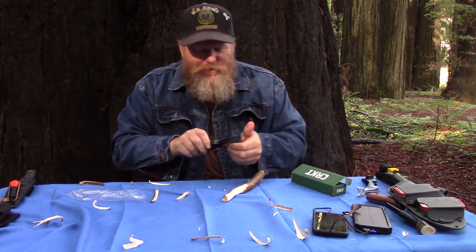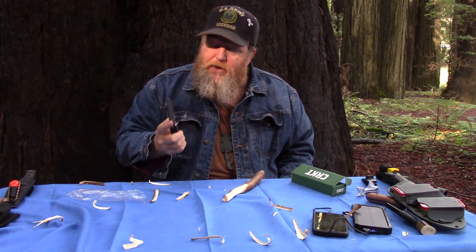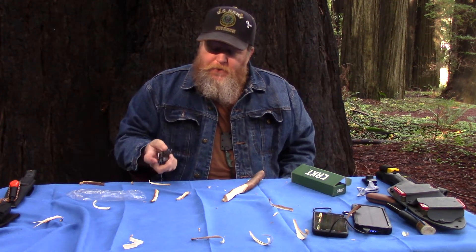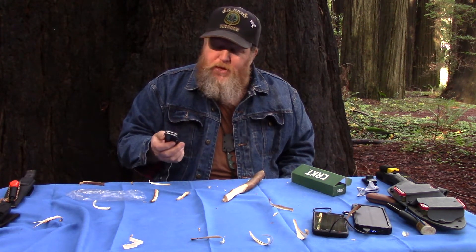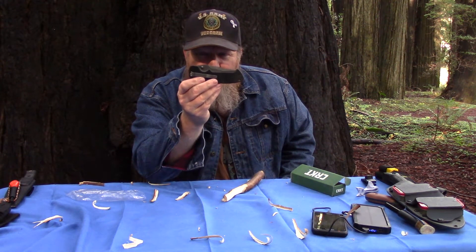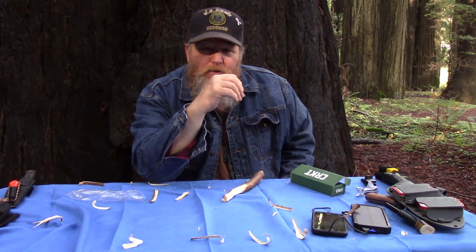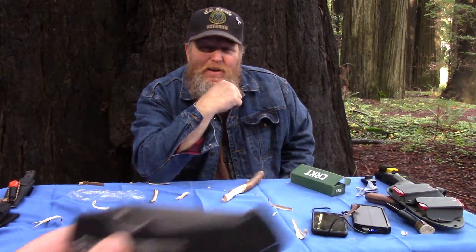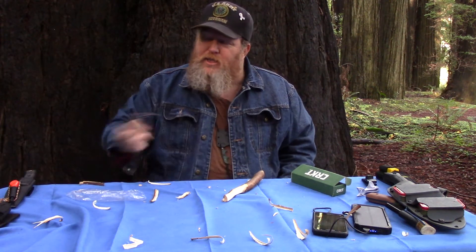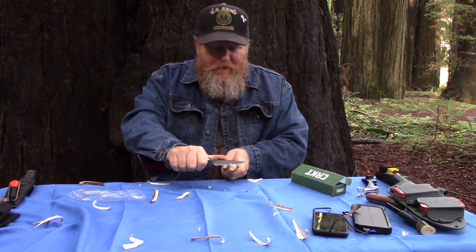Just as a little quick tabletop review on this — I have used this a little bit. Because of that liner lock issue, I'm not going to carry this all the time. But I am going to be putting this in one of my kits, because it's a really good quality folding knife with a fairly decent sized blade. If it wasn't for that liner lock biting my finger, I would probably replace my Hammond Cruiser with that as my EDC blade. I really like the way it cuts and I really like the blade geometry.